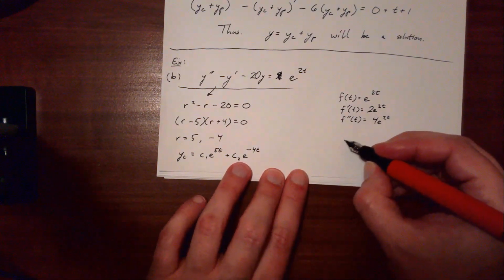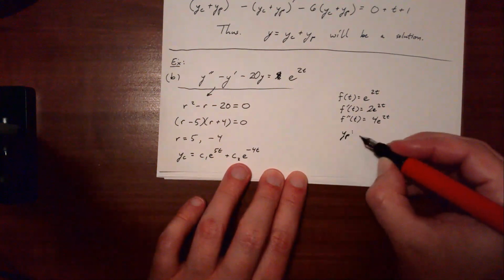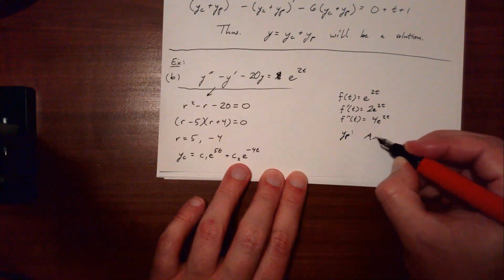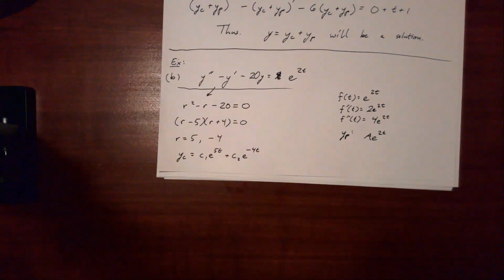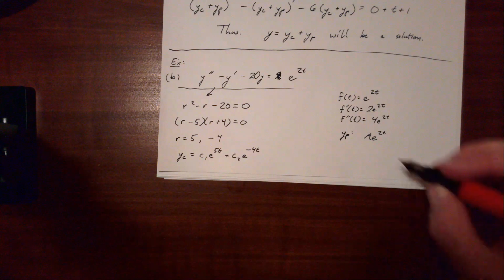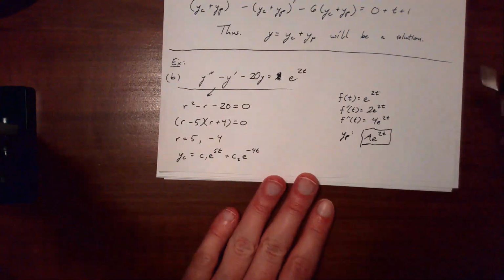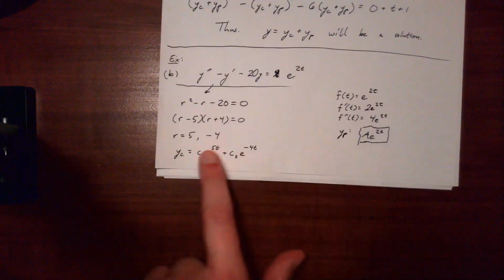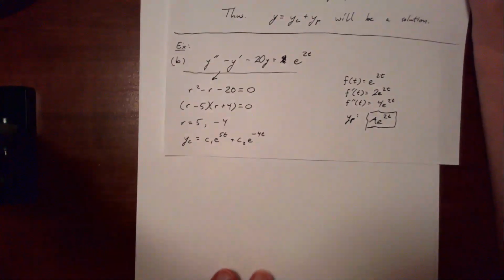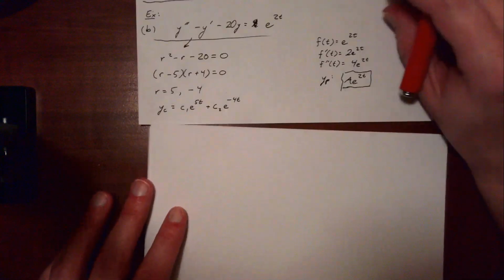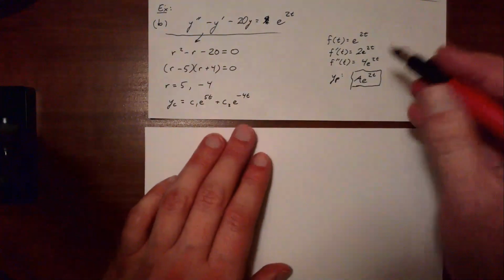And so that means that the kinds of terms we expect to see here, so yp, we expect to just have terms a e to the 2t. So all the terms here end up being something or other of this form, and that is therefore what we will use. Now you look at it to make sure there's no duplication, and there still hasn't been any duplication, not yet. We'll save that for when we want an extra challenge. But for now, we can just continue with our process.